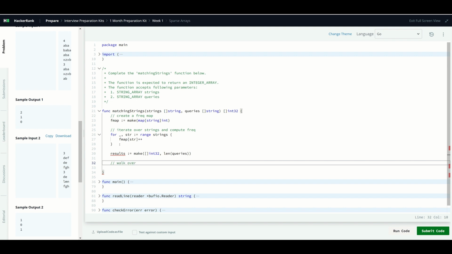Walk over queries and grab the count of query in input string.